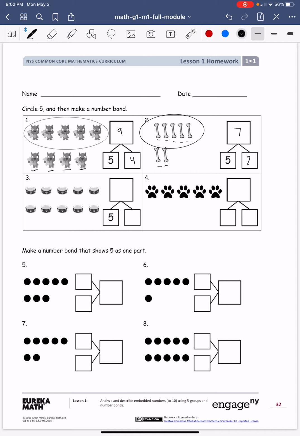And then you have to make a number bond. So if we circle the 5, on the bottom, you have to count how many more are left over. You take the ones that are left over and you fill it in the other part of the number bond. Then you could count on your fingers or use mental math, which means that you solve it in your head, and that will give you the whole number, which is the answer. And you put that in the biggest square, which is right here. I'm going to circle it right now. That's the biggest square. So that's how you do it.